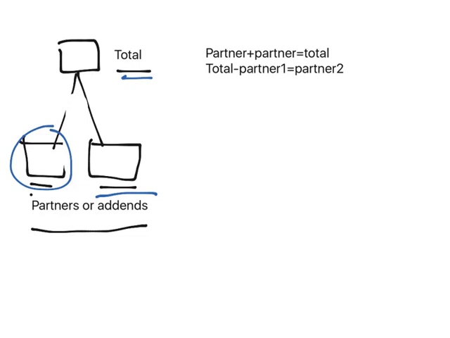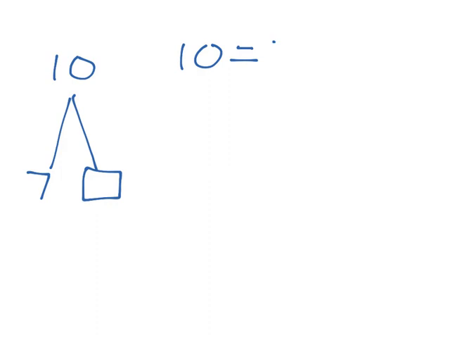This is like a strategy for figuring out the missing number. Let's take a look at what it looks like. So if you have a math mountain where 10 is the total and 7 is one of the partners, and it asks you what's this partner, you should know that 10 will equal 7 plus your mystery number or box.